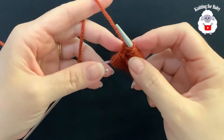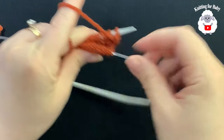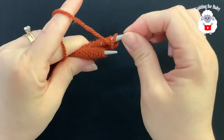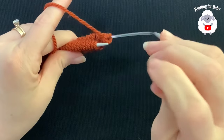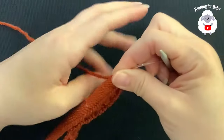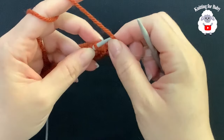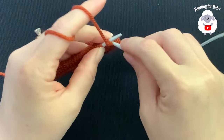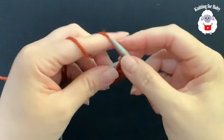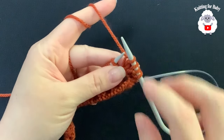Now, drop this needle, turn your work like this. Now push your cable, and then grab the needle from the back, or pull the needle from the back. Now you're going to remember what your last two stitches were. So mine were two knits. So here I'm going to purl the next two, knit the next two, and so on. This is all I'm going to do. So continue, and I'll meet you at the end.